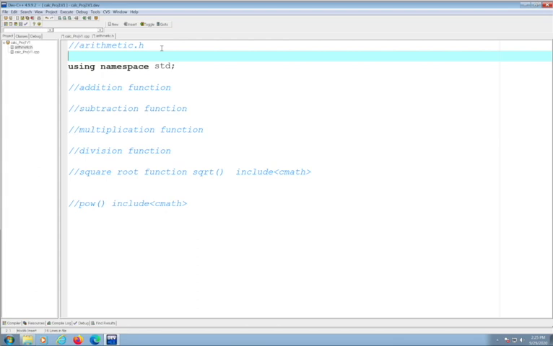Remember, your code is going to be transportable since you're going to do code reuse. What if somebody wrote an application, a .cpp file, that didn't include CMath? At least you have included it, just like using namespace. Remember we had a problem with cout? Well, same here. So make sure that you include CMath here, so that you're not going to run into a problem using SQRT and POW, which were pre-canned and predefined in the CMath library file.